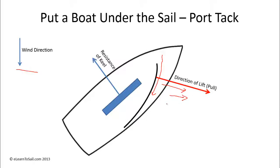As the boat is being sucked in this direction, the keel at the bottom of the boat resists being dragged sideways through the water. And the resistance to go in one direction, we can draw as a pull in the opposite direction. Now, if you don't believe this, get somebody else and ask them to hold hands. Tell them you want them to pull towards them, and I want you to resist them pulling. As you resist them pulling, are you not pulling in the opposite direction? And the answer is yes. So we can draw the resistance to be pulled in one direction as a pull in the opposite direction.